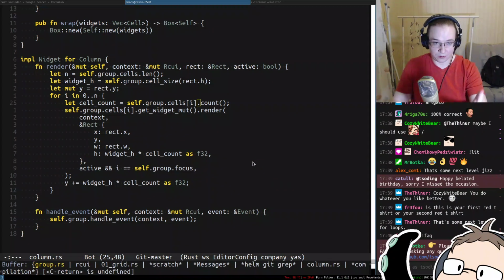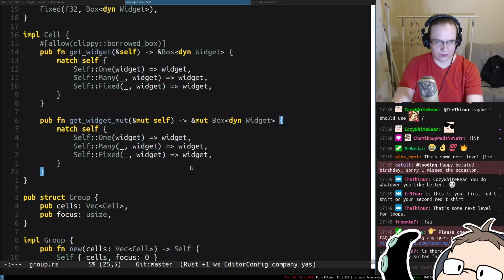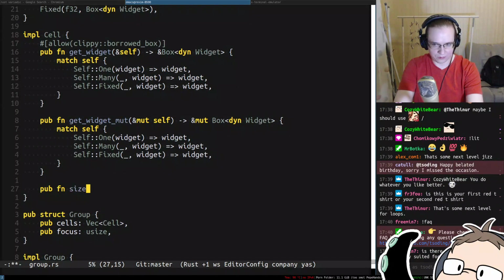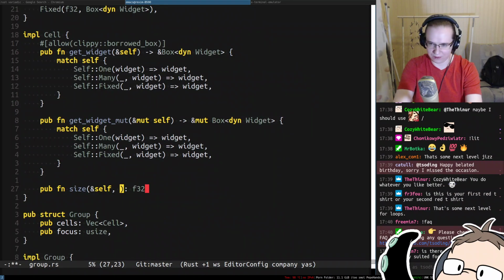And what we have to do now, of course, is go to the cell and define a method size, which will return f32. So it's going to be self. And here we're probably going to provide just a cell size, do we not? Yeah, I think it would make sense to provide a cell size.